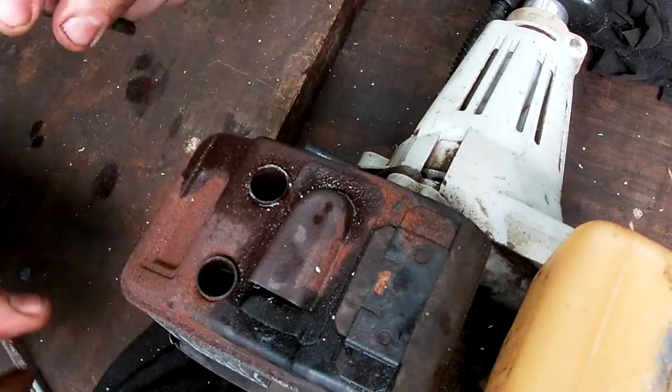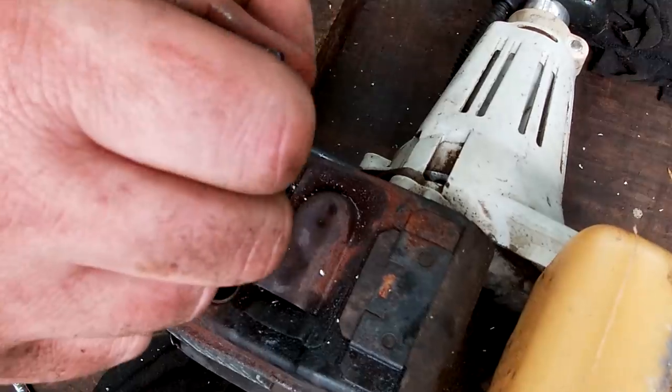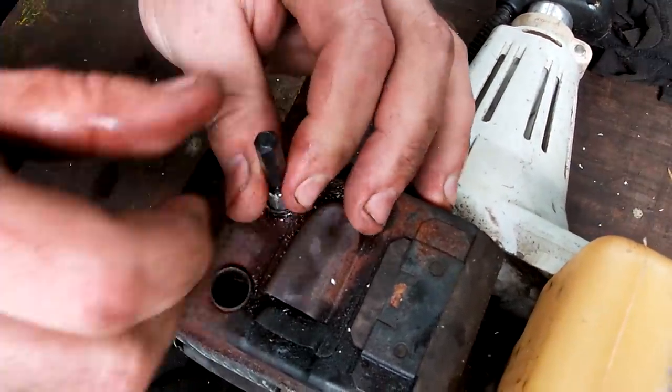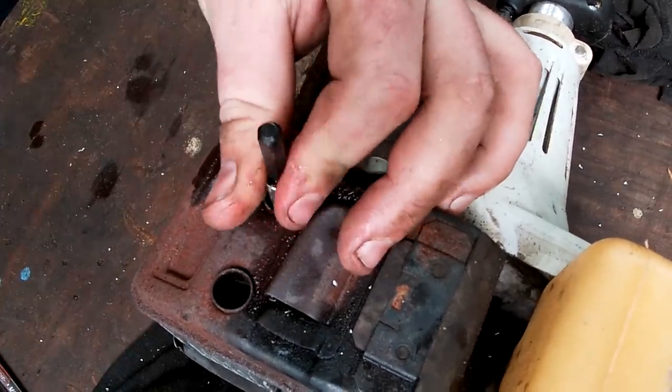Whoop. Is that the noise I want? Or is that the sound of this ripping the end off that thread? No. We're in business, ladies and gentlemen. Gotta love when things go my way.